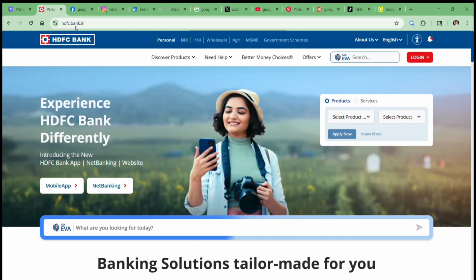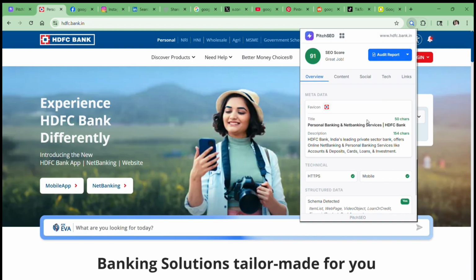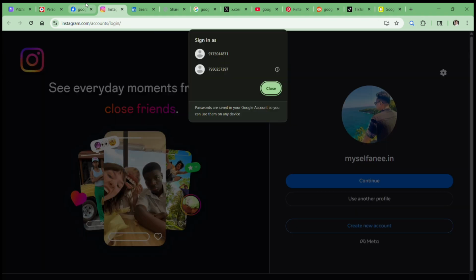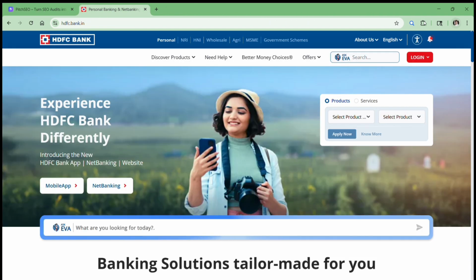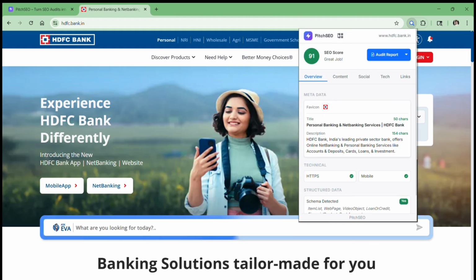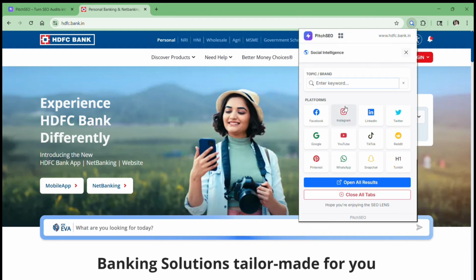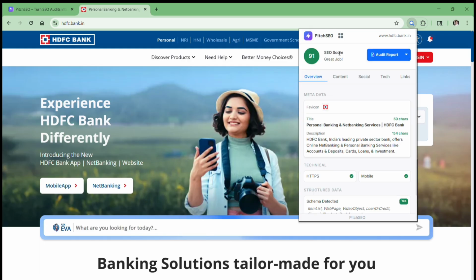Now I will be closing this part. Let me quickly close it. So this is how the social search is going to work. If you click on open all results, everything will get opened at the same point of time. If you just put in Google, or if you just click on Facebook, only the Facebook search result will open. So this is how it works, just to give you some more benefits for SEO and digital marketing people. This particular setup is already attached.